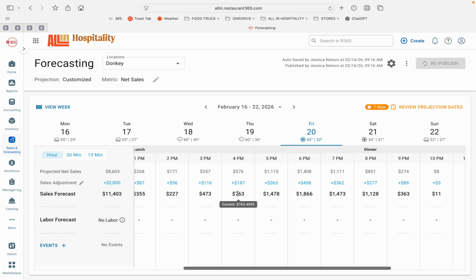Highly beneficial to be able to see this as you are scheduling throughout your week, taking the time to slow down and pay attention to the little details to make the most of your schedule on a daily basis. This is obviously a busy Friday. Things are going to look a lot different for a Monday.